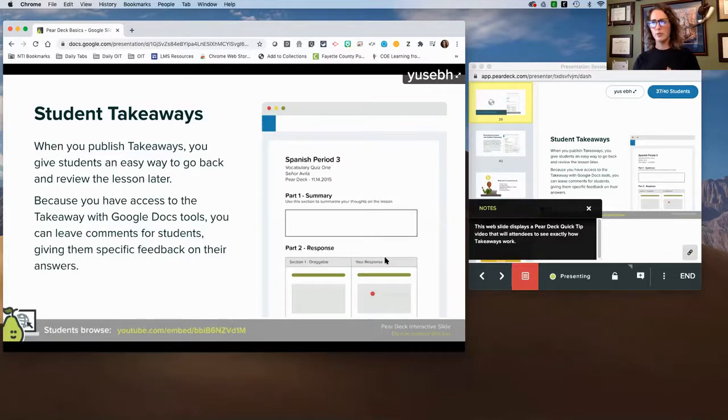Someone asked earlier if you can embed a video in it. You can, but this is one way that you can embed a video and have students watch it on their own. So I know that there's a 2-minute video on there. I'm going to let you hit play. Pear Deck has a lot of cool videos if you're struggling with one particular content piece that you don't know how to do. So I'm going to let you play that video on your own.